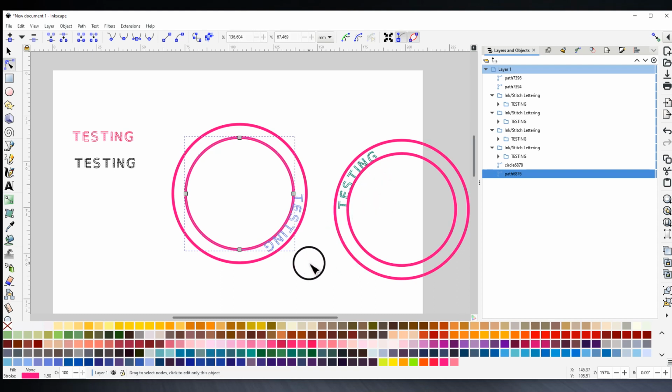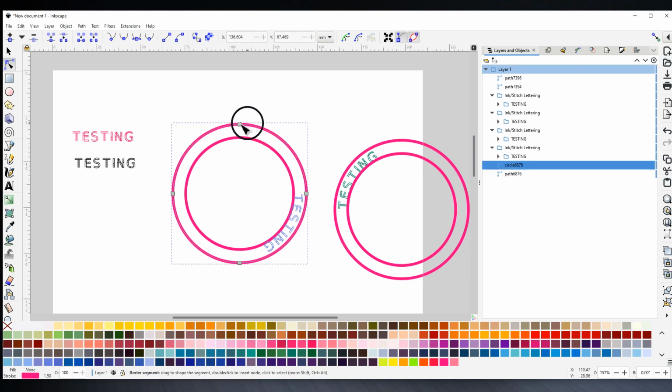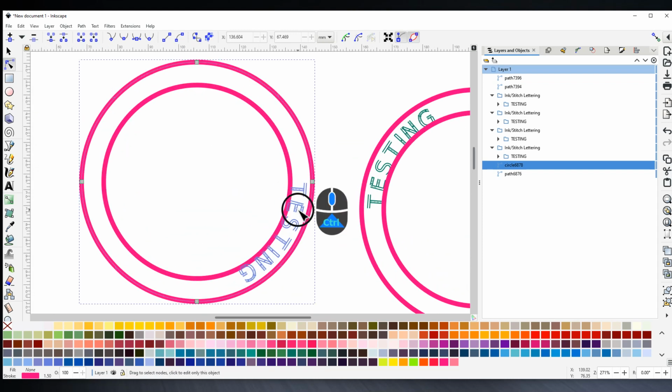Then now I'm going to go to the outer circle. I put that one bigger for a reason, because we're going to put the text the other way, flip it.